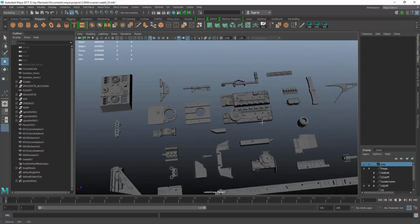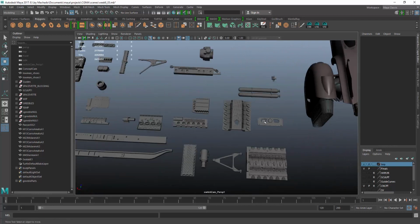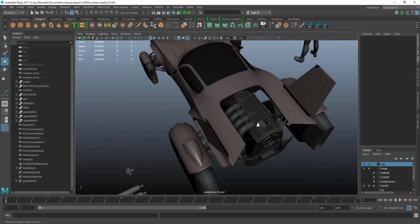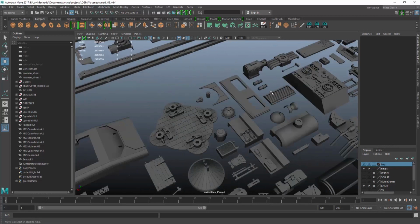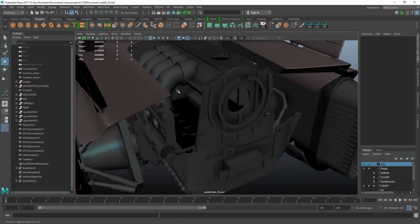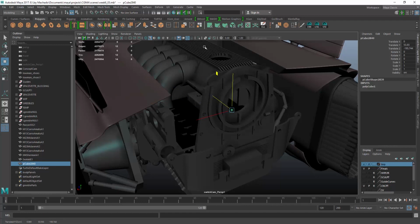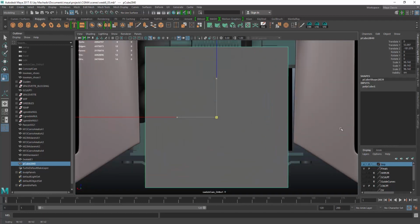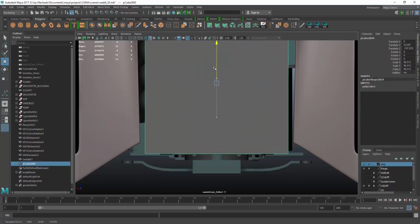So you can see that a lot of this process is actually just kind of looking around at pieces for that moment of inspiration where you decide where you want to add things. So for this shape here, I think what I'm going to want to do is actually create just a box to fill the void.